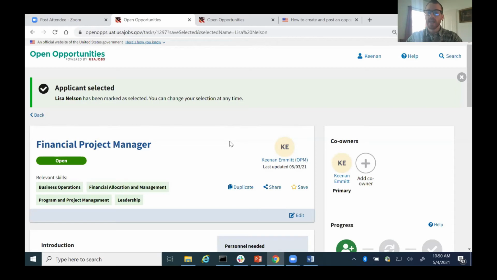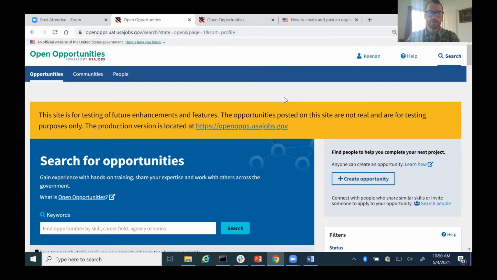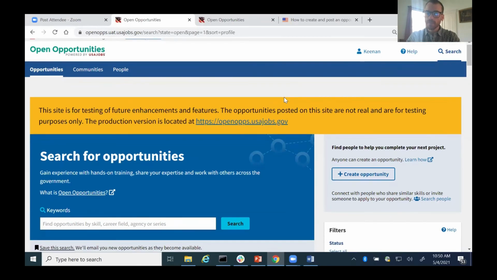And now we'll get into the search side of things and how you'll participate if you're looking to apply to an opportunity. So whether you're on your profile or any page, there will always be this search feature up to the right. So if you click on that, again, you log into the platform, and now I'm looking for opportunities, or I'm looking for people to connect with, or communities.